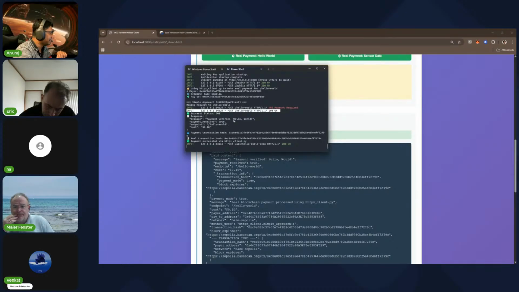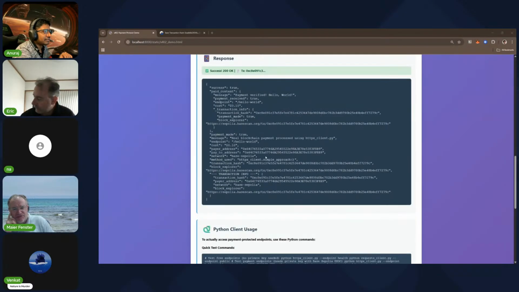So what the server will do is go and check. There is something called a facilitator, which is basically checking if the transaction has gone through or not. Right now only Coinbase is running a facilitator. It's like a payment verification server. So our FastAPI server is checking with the Coinbase server if the payment has gone through, and if it's verified, it will send back the payload of hello world. We don't have to do a lot of the stuff. Coinbase has made an X402 Python package. We can just include it in our FastAPI server, and it works really nicely.